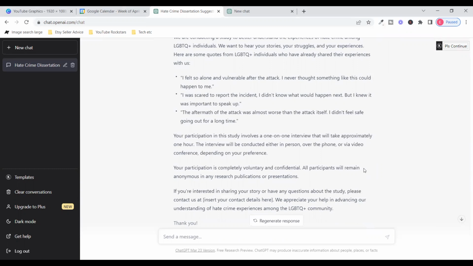And when it comes to things like designing materials for recruitment, you definitely want to play around with it a little bit more. Ask it to be more specific. Ask it to do things like give you some quotes and put things in the words of the potential participants. Ask it to talk about the effects of particular crimes or particular experiences on the people that you're interested in researching with, because I think this is the sort of thing that it can be particularly helpful for.